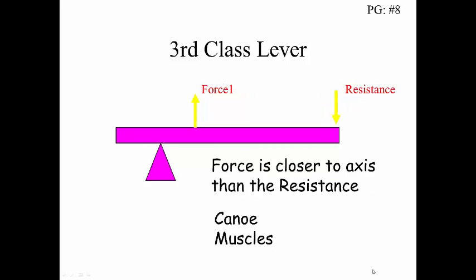A third class lever, which is basically what our body is made up of, is that you have this joint center of rotation, you have the force, which in our case are the muscles, very close to the center of rotation, and then you have the resistance, whatever it is that we lift, at the end of our limbs. So what we kick, what we lift, actually has the mechanical advantage. So this is basically telling us that our muscles work incredibly hard, even to lift the smallest item.